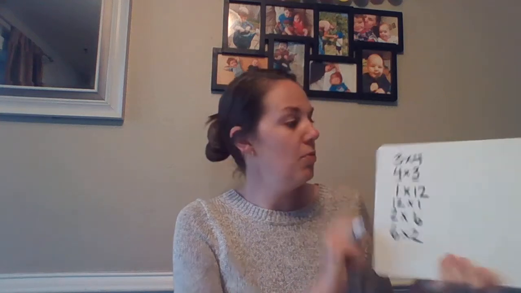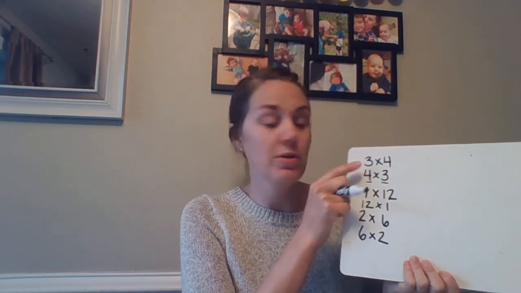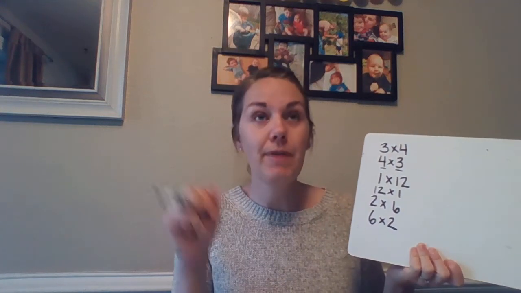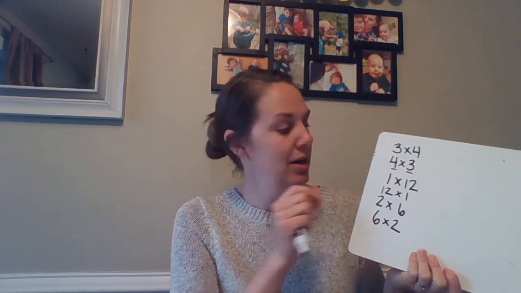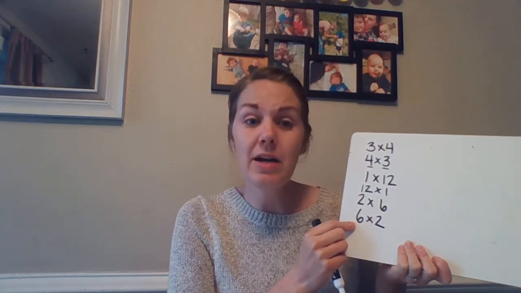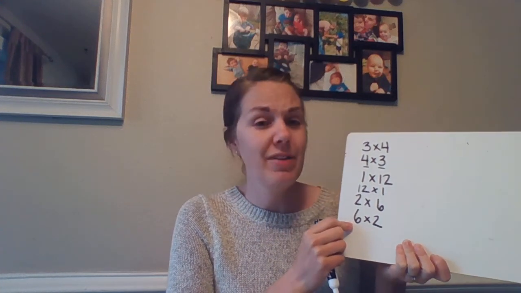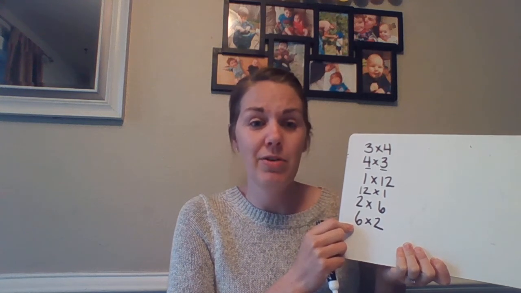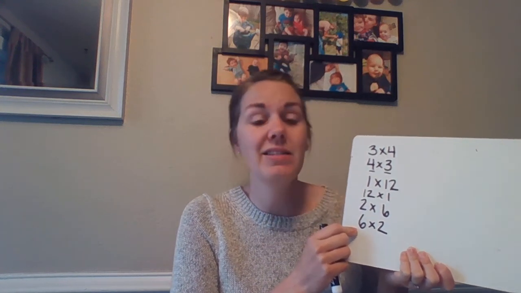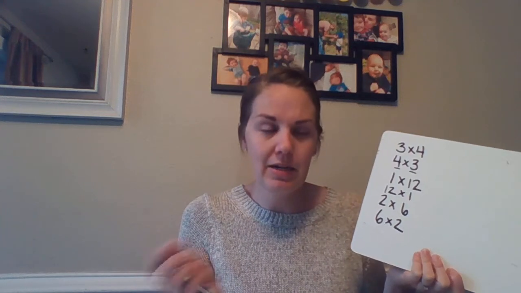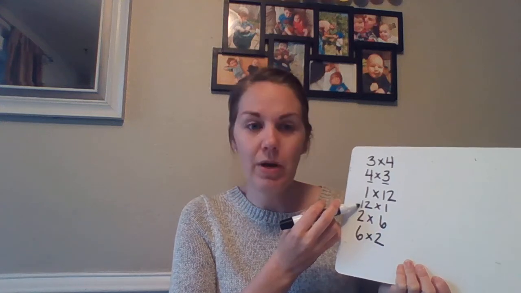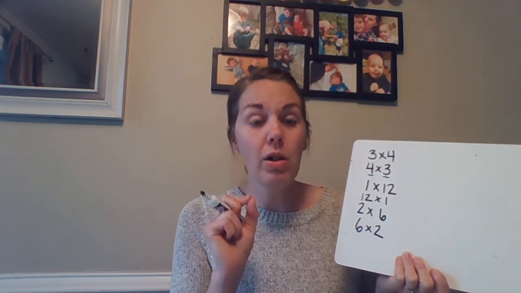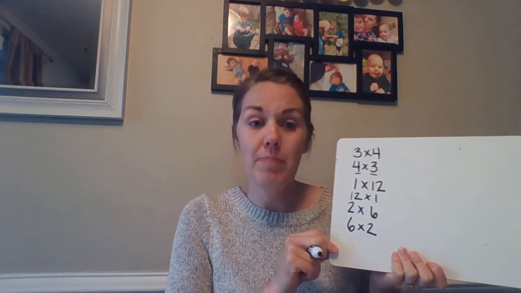Okay, 3, oh, we already have 3, and we have 4. So 3 times 4 is 12, and 4 times 3 is 12. So now I'm going to keep counting. 5, nothing times 5 gets to 12, so that doesn't work. 6, we already did that, so 6 times 2 equals 12. 7, nothing multiplied by 7 is going to make 12. 8, same thing. 9, same thing. 10, same thing. 11, same thing. 12, oh, and here we have it, 12 times 1. So we have come up with all of the factor pairs that could make 12.